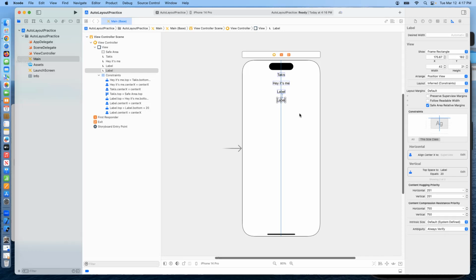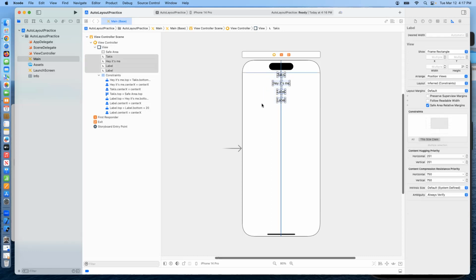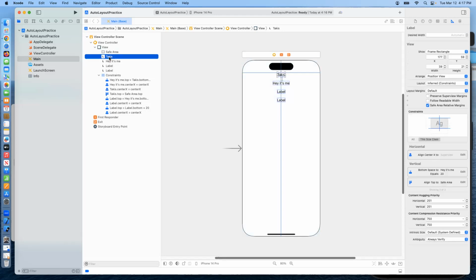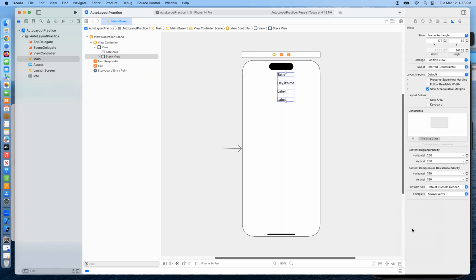The first thing they want us to do is take all the labels on the screen and select them all. You can just drag around them like this, or you could click and command click all of them. So all of them are selected. Then the bottom right button here is the embed button. Here we can make these into a stack view by simply clicking this. All of the stuff we want in there is selected, and now I'm going to click stack view. And now it dropped it all in. It kind of broke it, sort of, but now it's inside this thing.